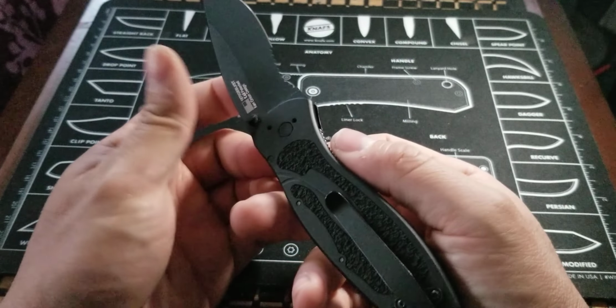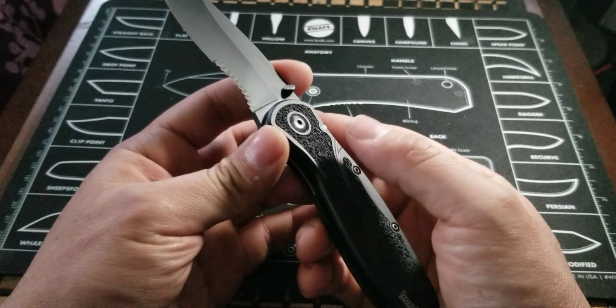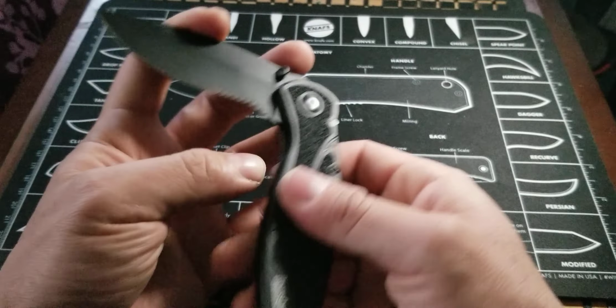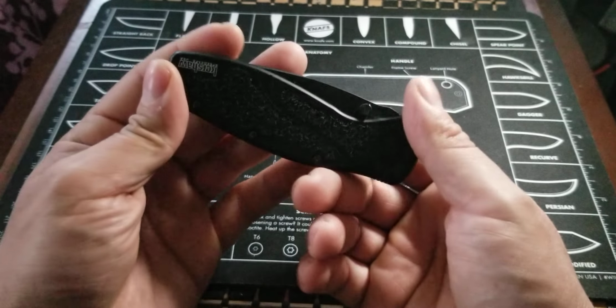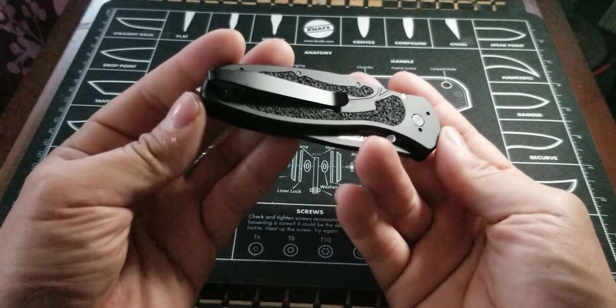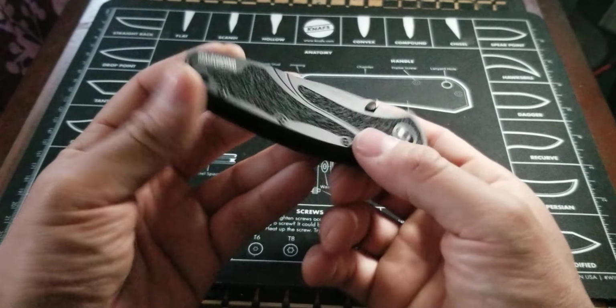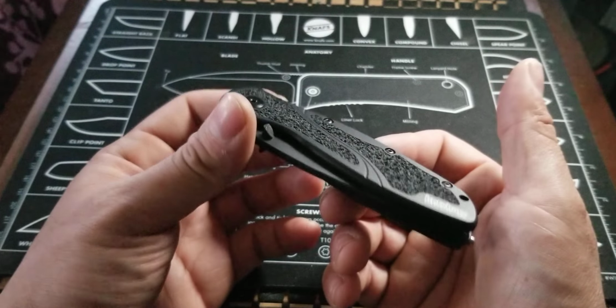Now, the cost on this knife is like 75? Something like that. It was under $80, and that's also another win. If you want a decent knife that isn't going to be too cheap, this is something I would suggest you get.